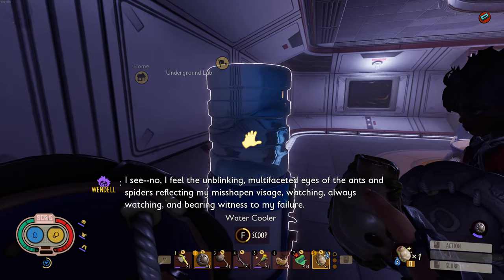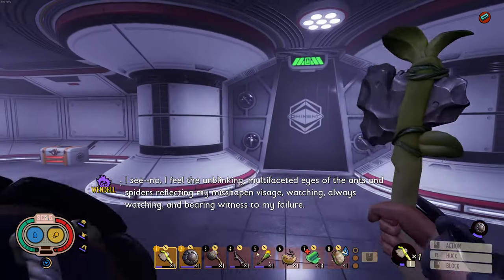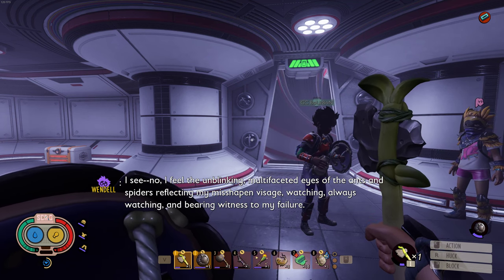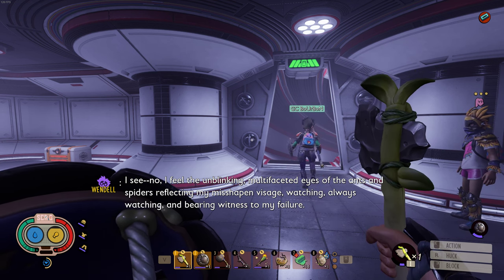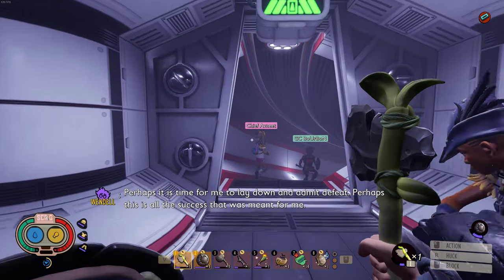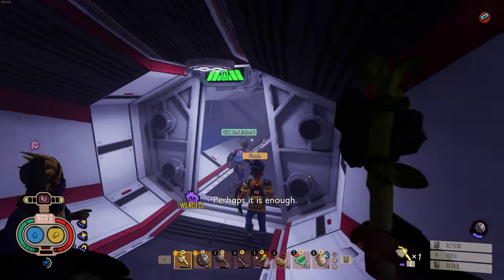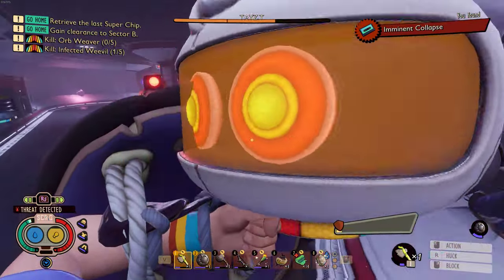It's so good that we have four of these. Avni, you need food? Nope, I'm good. Okay. Alright. Perhaps it is time for me to lay down and admit defeat. We ready? Yep. Perhaps this is all the success that was meant for me. Perhaps it is enough. Robots. I remember seeing these.